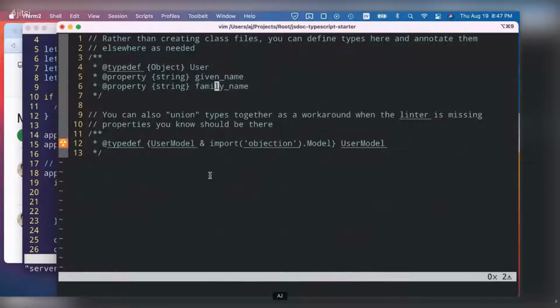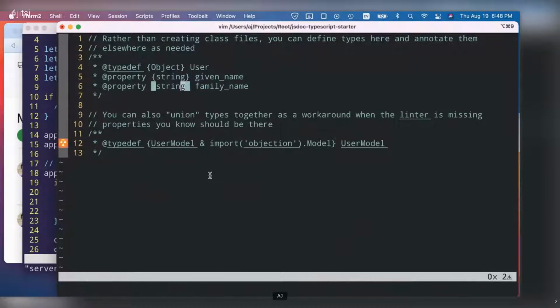Then you can annotate something in your code with that type. If you misspell something and it's not listed in the type definition, it won't be valid. As you add things ad hoc, you'll get the linting errors, and then you can go into your file and say this is the correct spelling of that thing, this is what it is, it's a string, it's a number.